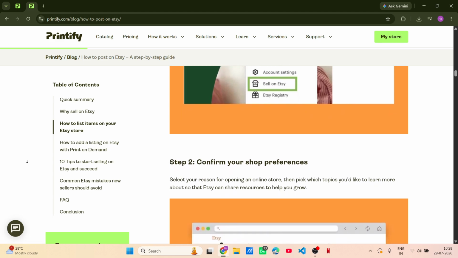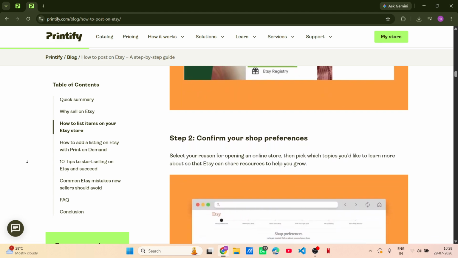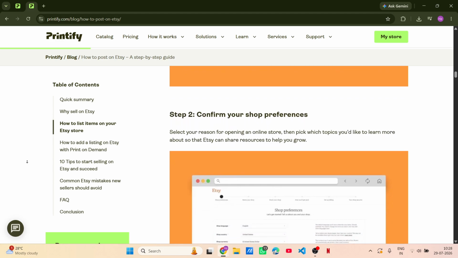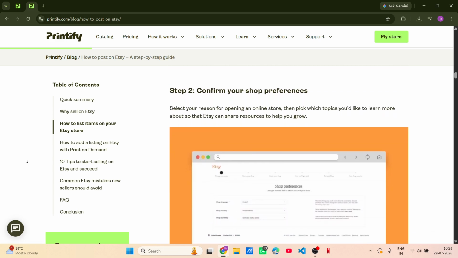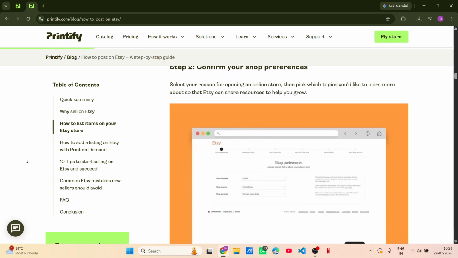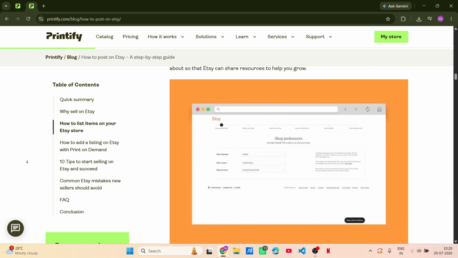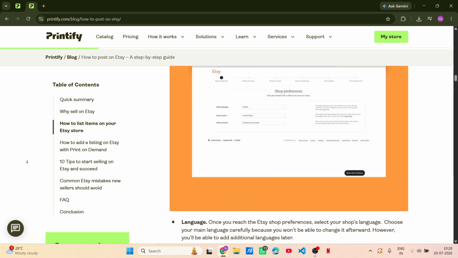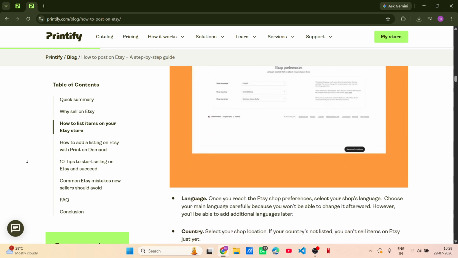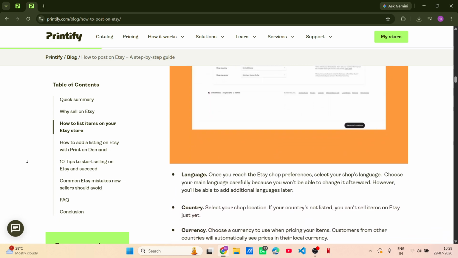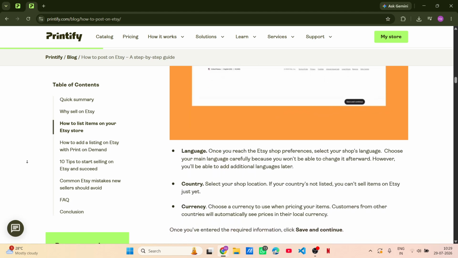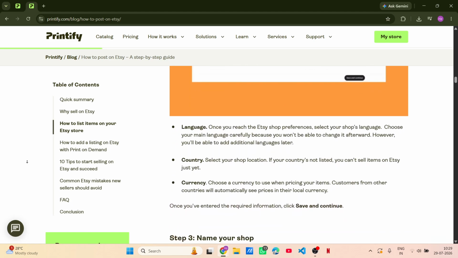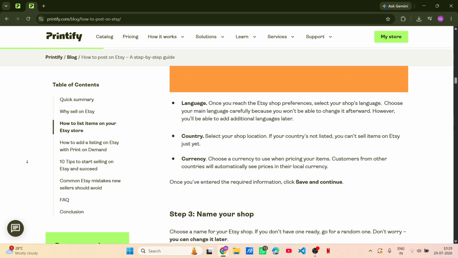Once you're happy with the design, you'll need to fill in a few more details. The next step is to name your product, create a thorough and appealing description, and set your pricing. A well-crafted description will attract buyers, so be sure to highlight what makes your product special. After that, set your price. Remember, you have to consider the Printify base price, shipping costs, and your profit margin when deciding how much to charge.